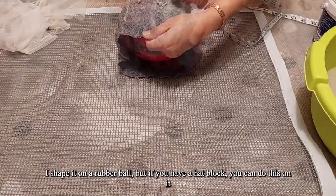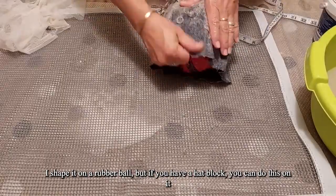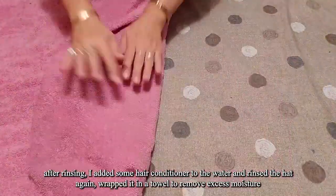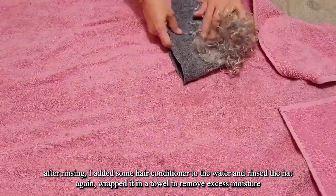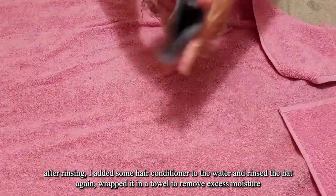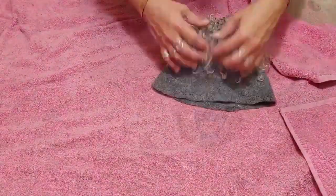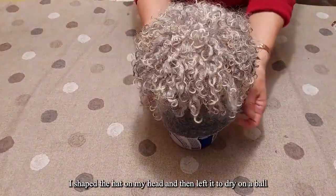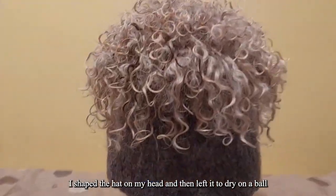I shape it on a rubber ball, but if you have a head block, you can do this on it. After rinsing, I added some hair conditioner to the water and rinsed the hat again, wrapped it in a towel to remove the excess moisture. I shaped the hat on my head and then left it to dry on a bowl.